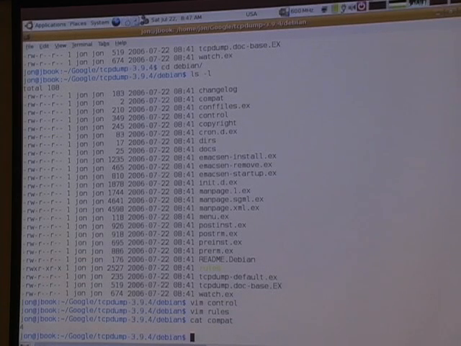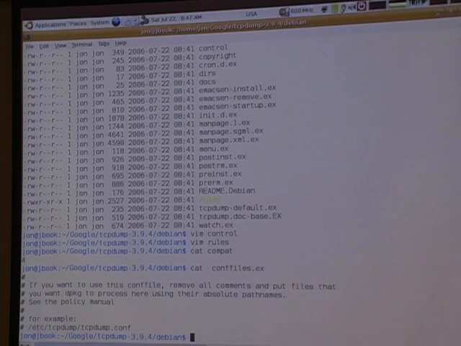Conffiles.x. All of the .x files are example files that have been created by Deb Helper. And you can basically just go through and delete them if you don't want to use them. So conffiles is the file I was mentioning earlier that specifies which files on disk are going to be configuration files. So if you had a whole lot of files that you put into /etc, you might want to list them here so that when you do a dpkg -r, they don't get pulled off disk.